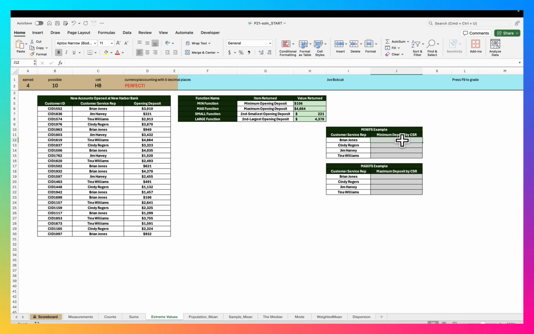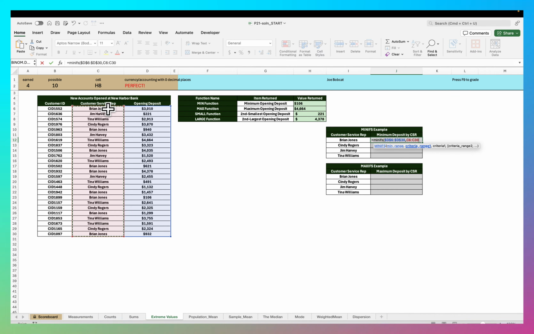All right, MINIFS. So I do equals MINIFS, and the range. Okay, and we want to lock that because we are going to copy it. The criteria range is the sales rep. That's what we're going to base our decision on.